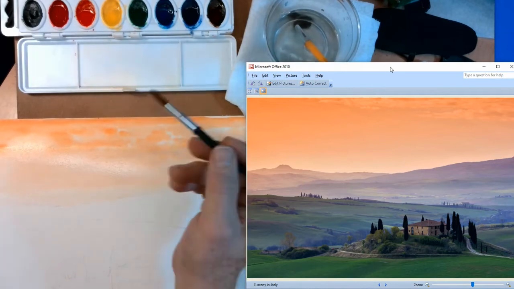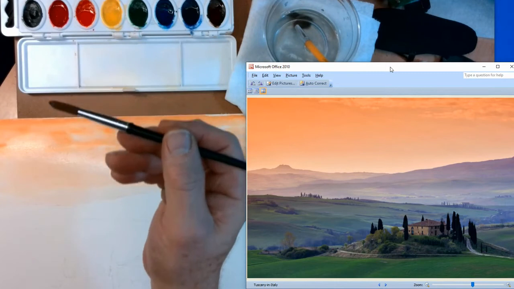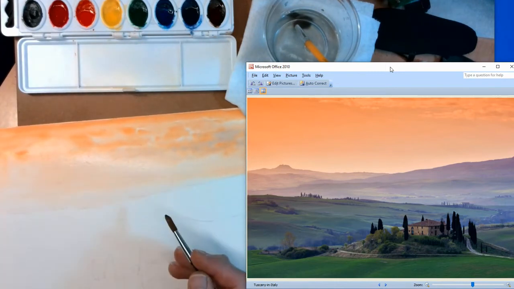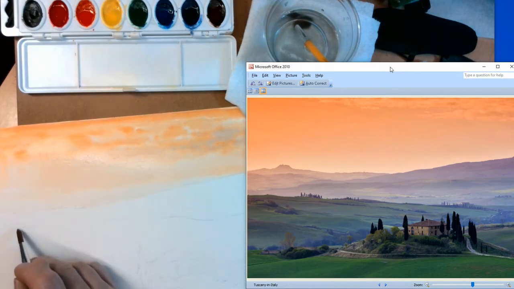In fact, if you dip your brush in water, that saturates your brush, and then just touch it in the purple, barely touch it. And if you think, oh, that's too much in my brush, then maybe what you want to do is do a little bit on the mountainside.